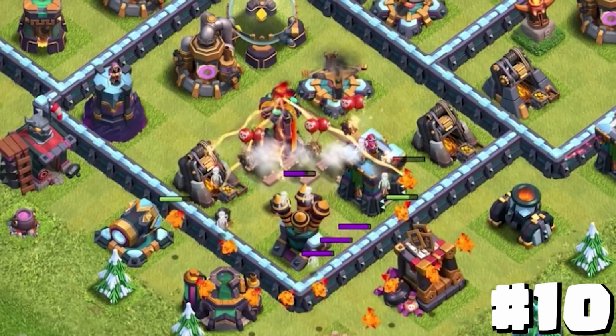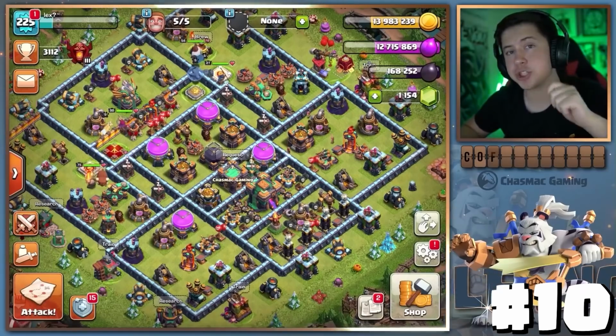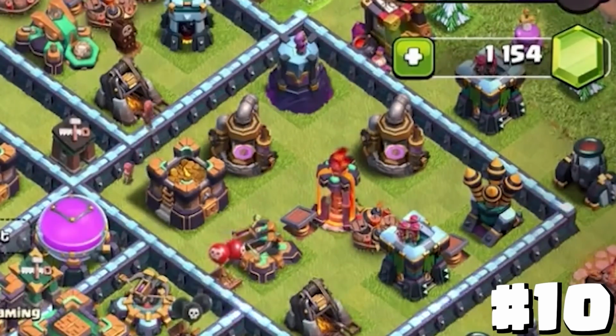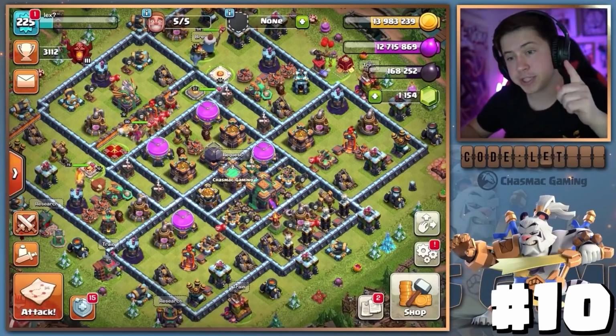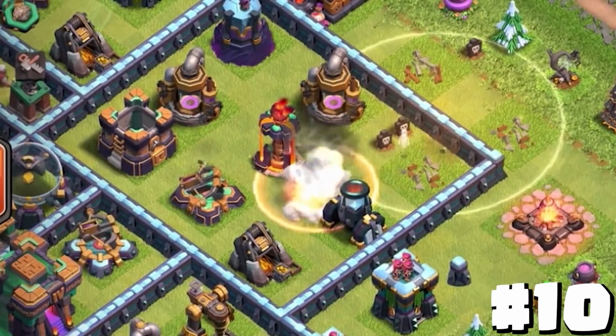Don't put red bombs by air defenses because that's where Lava Hounds are going to explode and the pups are going to trigger the red bombs. Put the red bombs closer toward the middle of your base. Put the Giant Bombs between your defenses or around your Town Hall. Put the Spring Traps right between 2 defenses to spring those hogs into the next dimension.